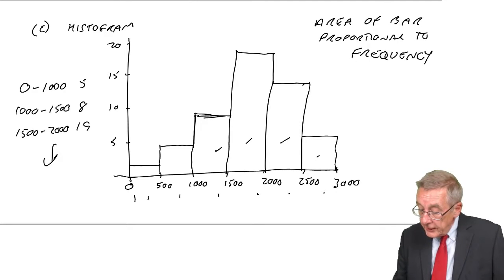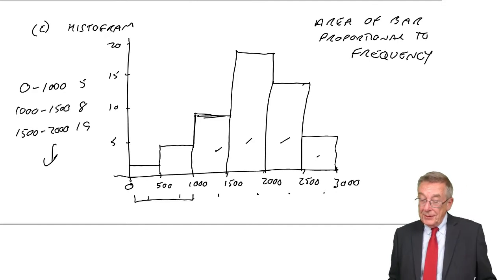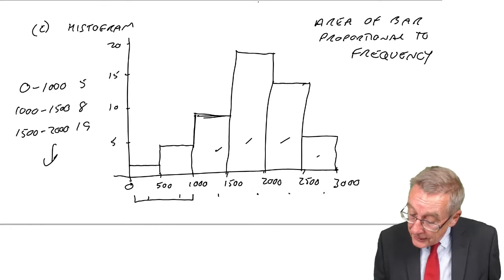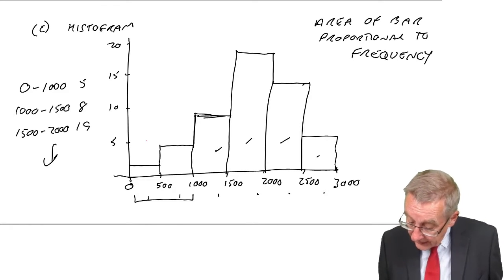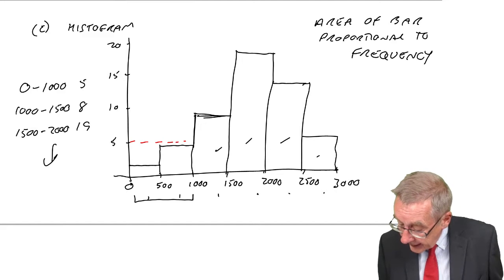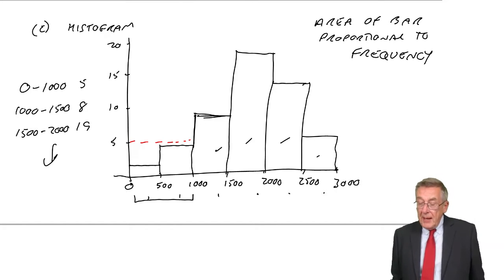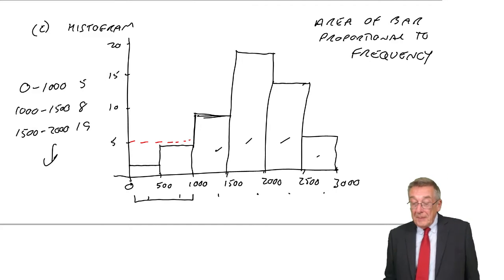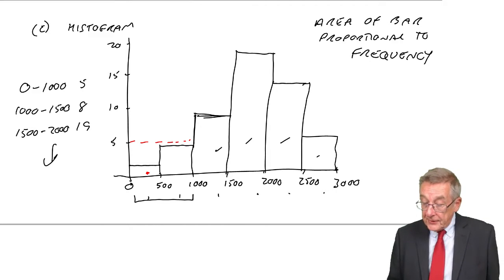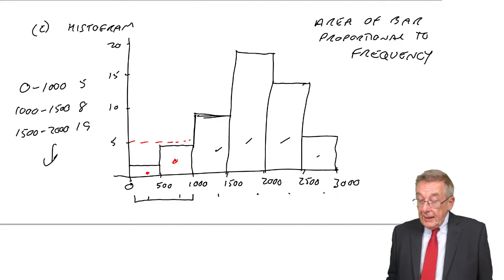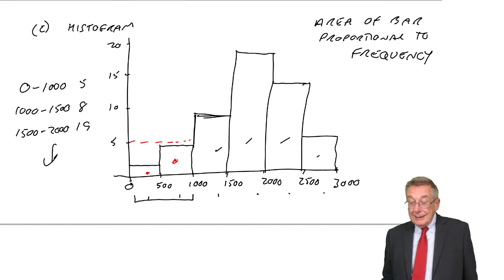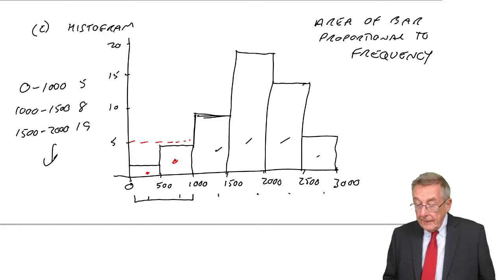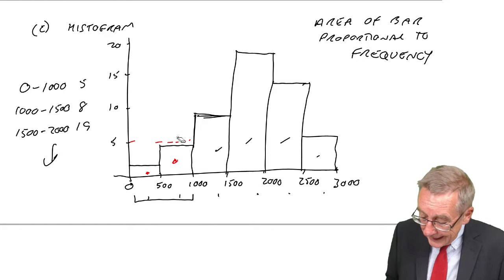But this first range, 0 to 1000, it would be rather stupid to say, oh, there are 5, let's do a bar 5 units high. It distorts it, it makes it look a lot more popular than it actually is. Because 0 to 500, it's only one person, right down there. 500 to 1000 are 4 people. And yet, put it together and draw one bigger bar, it looks a bit silly. And we say no.